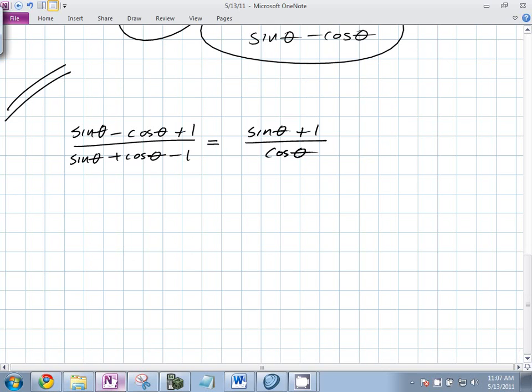Unfortunately, which one do we really have to start with? You really got to start with the left. There's nothing really you can do to the right. You have to create too much. It's not going to work. You have to create too much out of thin air. It is possible to create things out of thin air in math, like adding the same thing to both sides. Is it generally an easy thing to do? No. So we're going to start on the left and figure out what we should multiply by.